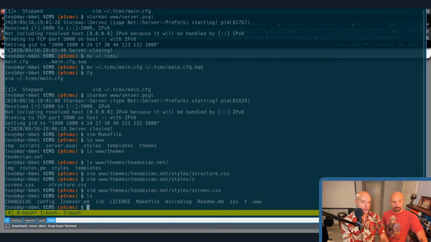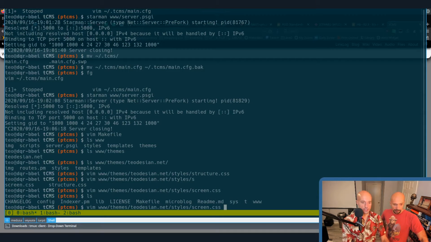Now, since it's a Perl application, we have a normal library folder, and basically all that's in there is a config reader and a definition of routes that are by default, which we can take a look at here. We've got the link log, the blog, the wiki, the video, the audio, the files, and the about. Basically everything but the files here are actually the same exact route, just different tags that you're searching for, because it's going to a search model with the data at some point. Let me actually start up the server and you can take a look here.